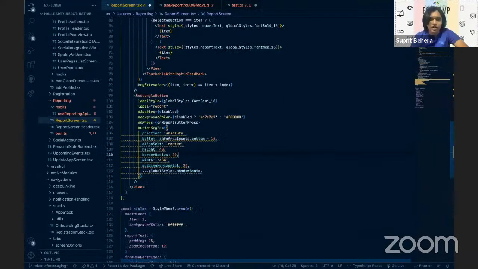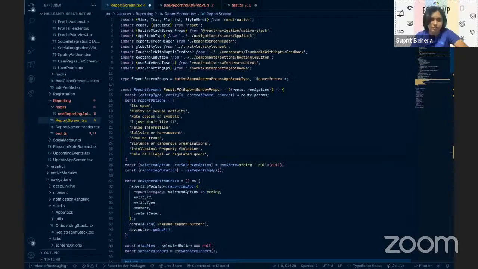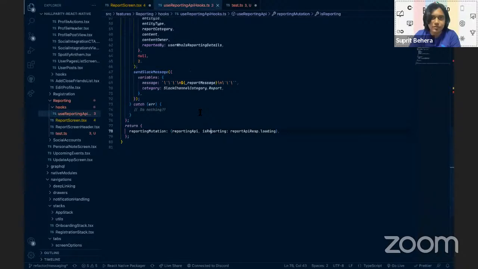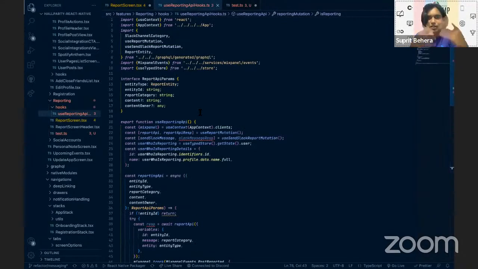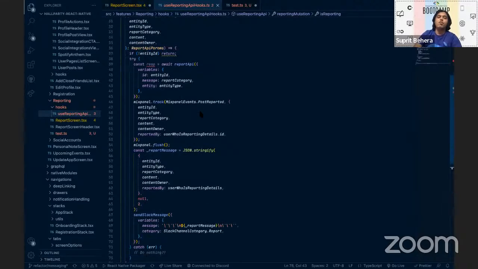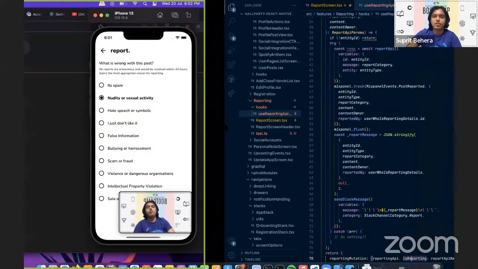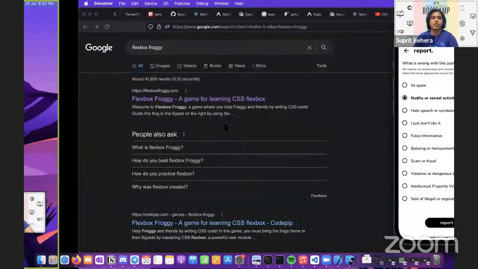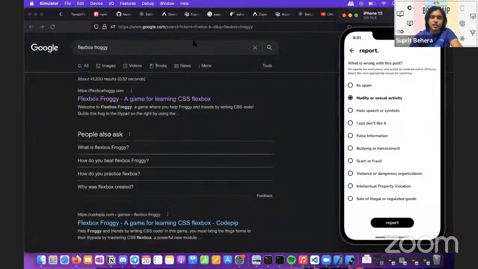And yeah, it's just simple stylings there. And this is the part where you call the API. And the user reporting thing is some internal helper functions that help us call the API. For Hallparty, we use GraphQL, which is an alternative to REST API, which you guys have probably worked on till now. And this is also something I'd like to suggest.